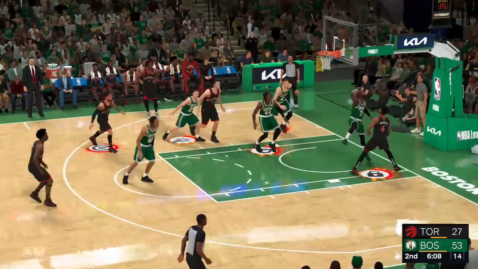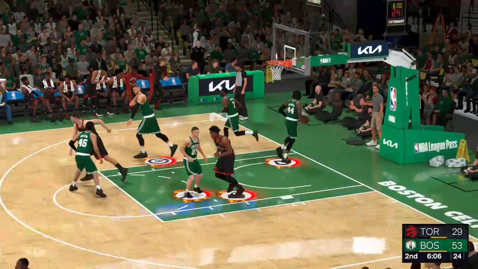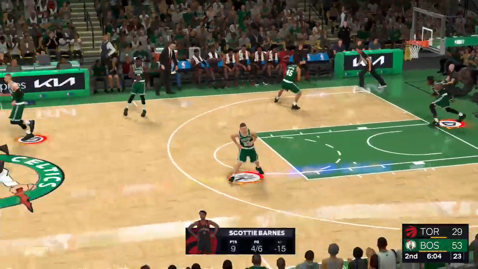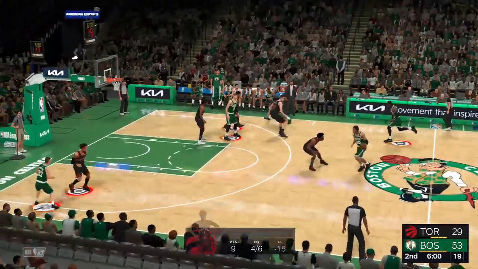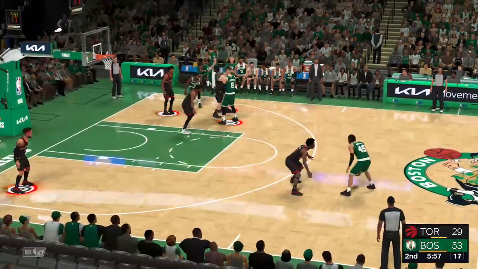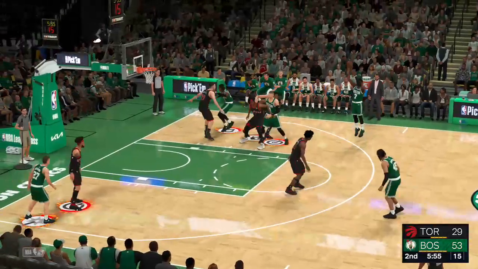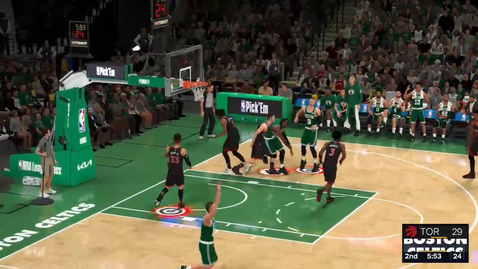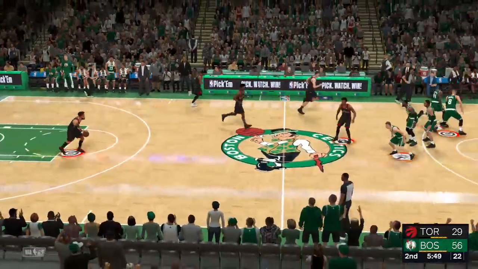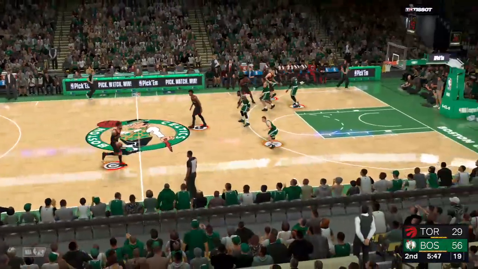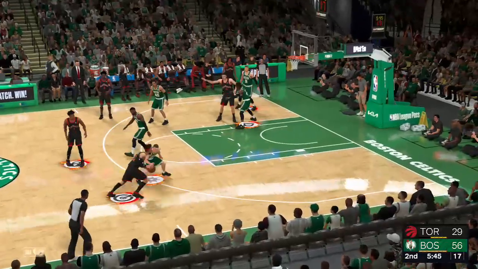Here's Barnes, and the basket for the 4th time from the field. He's a healthy 4 for 6. Man, he keeps doing his part. They just haven't been able to get over the hump. Brown outside. And the Celtics, another 3. They've given up a lot of 3-pointers here today. Toronto's gone 1-2 on 3-pointers here in the second quarter so far.